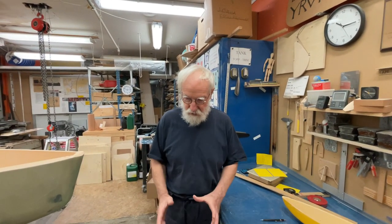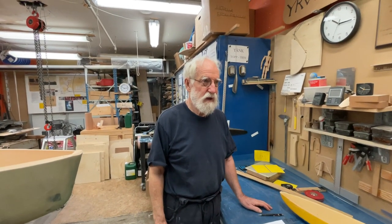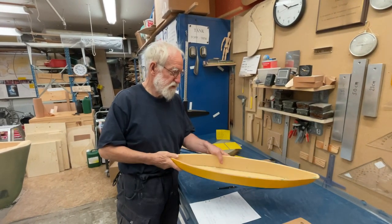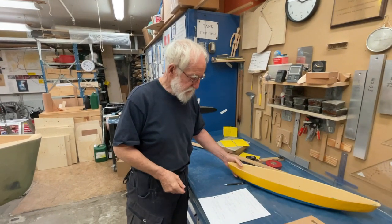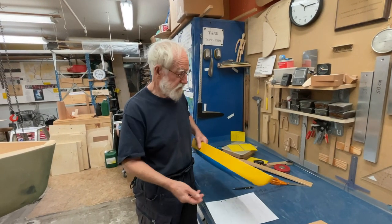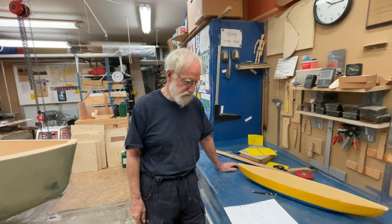The global forces act on the whole boat. For example, a small boat you can lift in one end, but you cannot take a big boat and lift it in one end because it just breaks. On the other hand, a big boat can run into a container and it doesn't even notice it, but for a small boat running into a container, it's not so good.